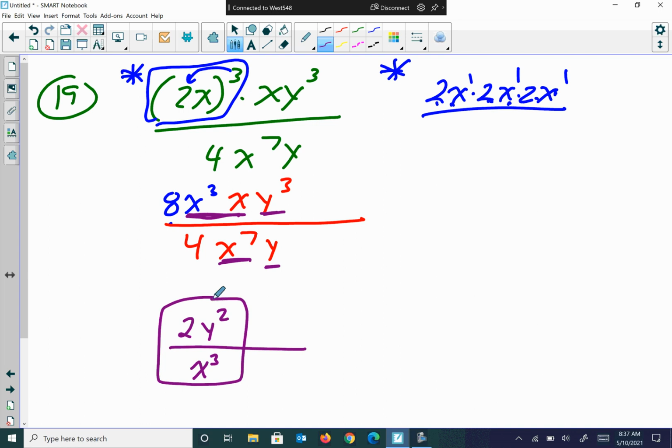Okay, yes, square brackets work as well, but I'm not going to throw square brackets in at you. Oh, yeah. So originally when I said how many x's do we have on top, we have x to the 4th on top, and we have x to the 7th on bottom. If we do a tug of war, bottom wins by 3. Does that make sense? So I was just trying to count through it.